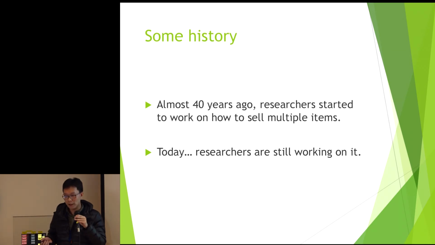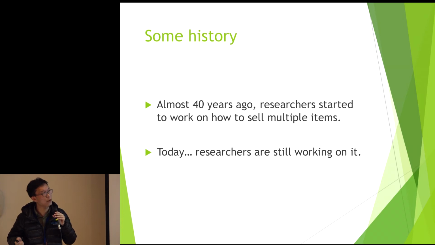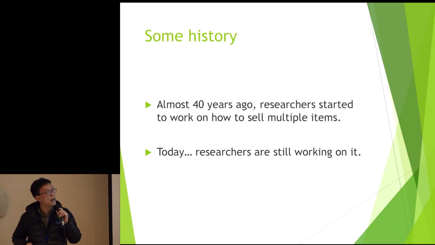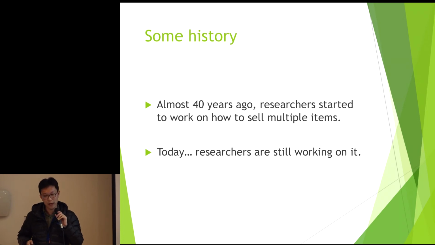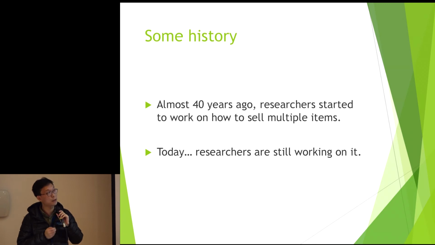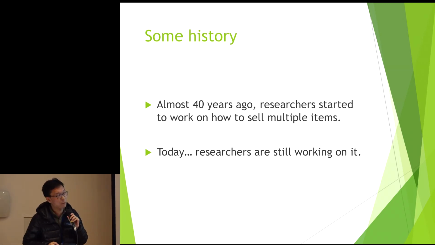About 4 decades ago, Roger Myerson developed the optimal auction theory, which solved the problem of how to sell one item optimally. And since then, we have been working on how to extend that result to the multi-item case. But today we are still working on it because this problem is really difficult.